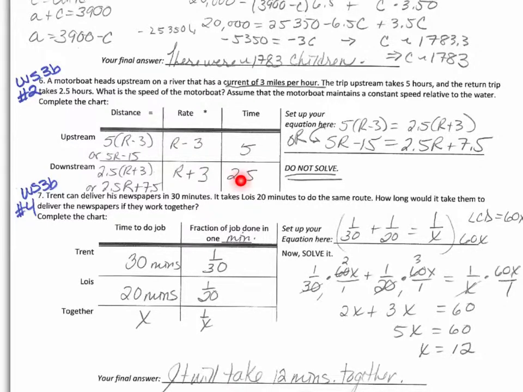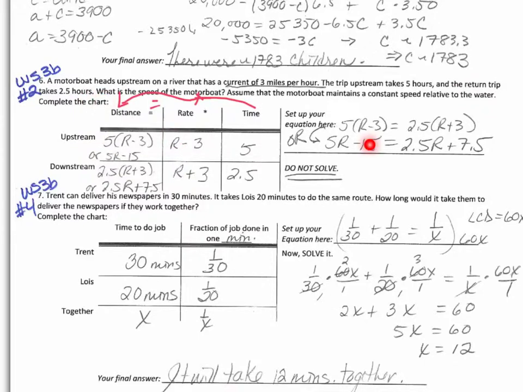You have got to multiply across these columns to get that far left. So time times rate is equal to the distance, and you have to multiply across to fill in this column. It's okay to expand it, or you can leave it in parentheses. For this one, all you had to do was set up the equation, assume the motorboat has this constant speed, that's that rate, you complete the chart, set up your equation.